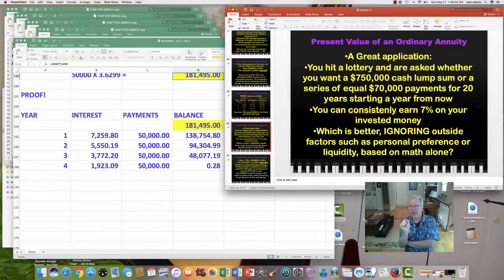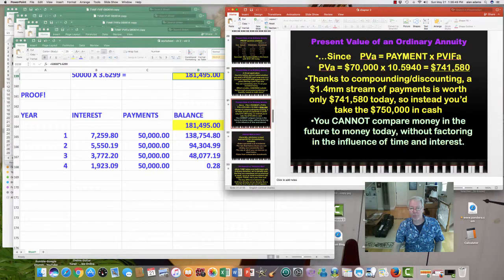But you're going to say, basically, by some interest rate, if I discount all those future payments to today, now I can compare that to the cash amount, the lump sum that the Lottery Commission is offering me, and pick the higher of the two numbers. All right, again, ignore any extraneous factors, please. All right, so I'm going to go to my present value tables for an annuity because the 70 grand they're offering me is an annuity. It's the same amount every year for 20 years. So if you take $70,000 and you go to the 7% column for 20 years on the fourth table, you get 10.5940.